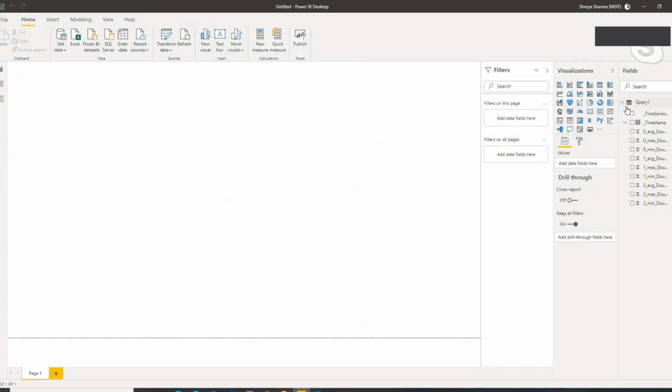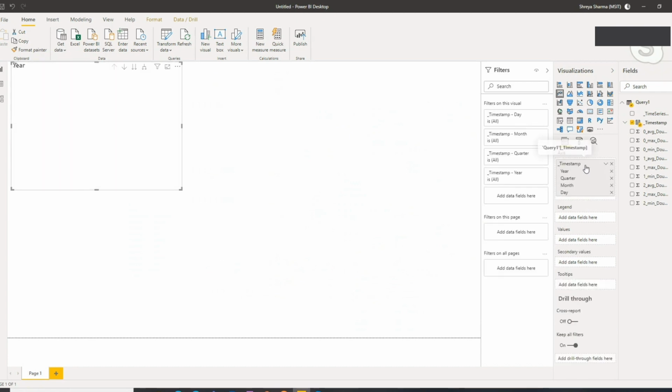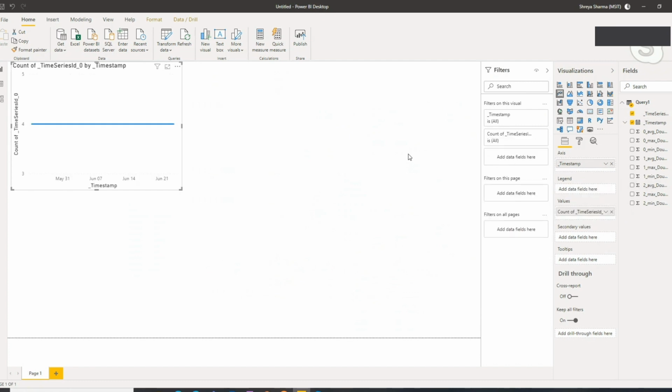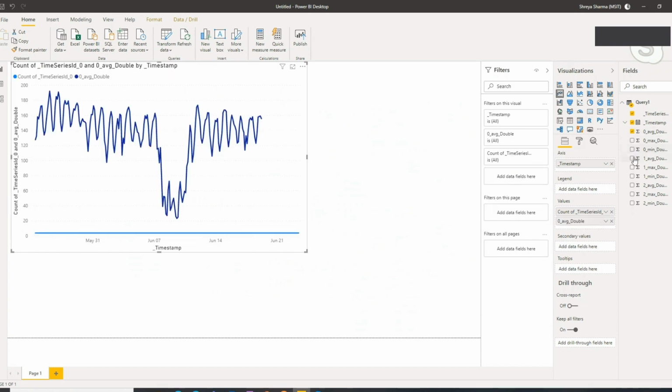Yep. So once you've got your query in here, you can make sure that you're in the report view. I'm going to add a line chart, just very simple. Then you want to drag your timestamp to the x-axis here. The one thing that you need to make sure that you do is choose _timestamp here. Date hierarchy is the default. Okay. So you go here, and then I might pull this into values. And you start to see something. Hold on, let me make this a little bit bigger so you can see this. And let me start charting the actual averages that I want to see.